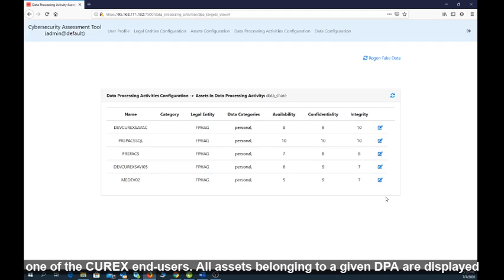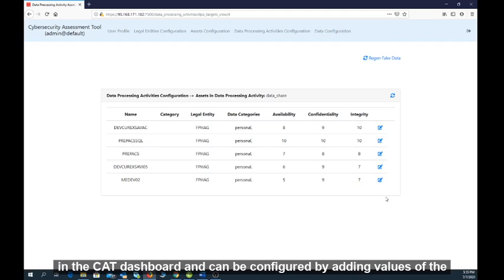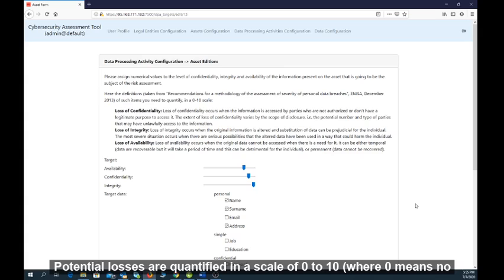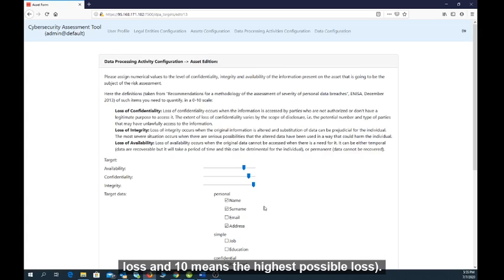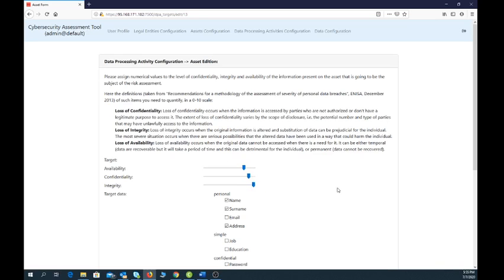All assets belonging to a given DPA are displayed in the CAT dashboard and can be configured by adding values of the confidentiality, integrity, and availability impact and impact losses. Potential losses are quantified in a scale of 0 to 10, where 0 means no loss and 10 means the highest possible loss.